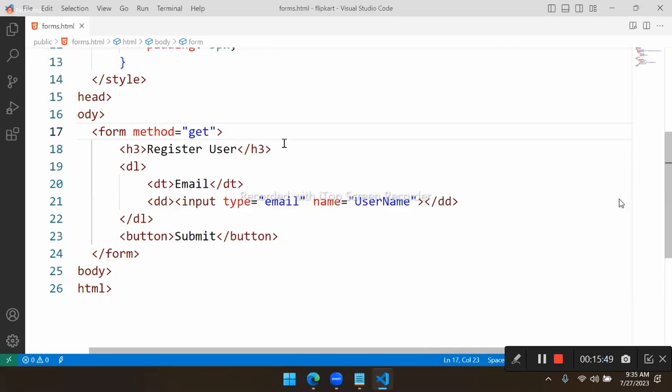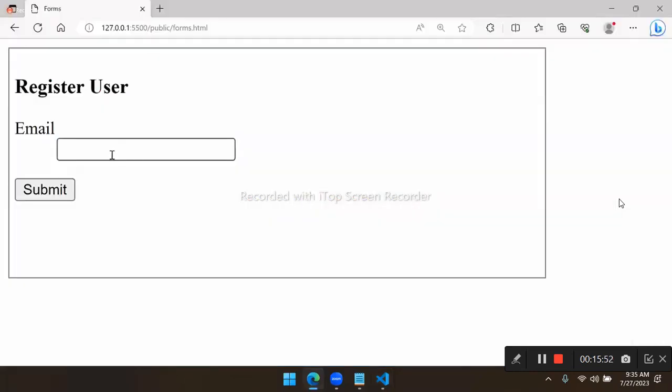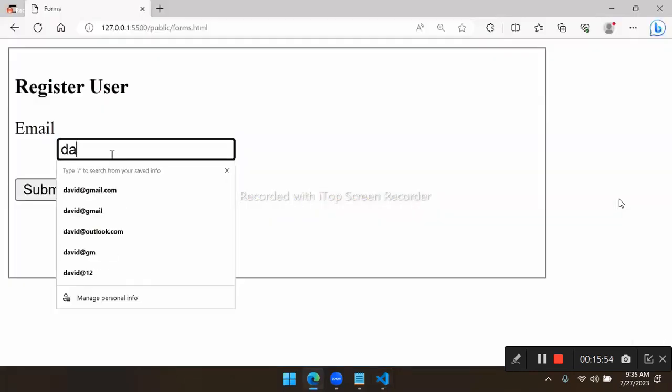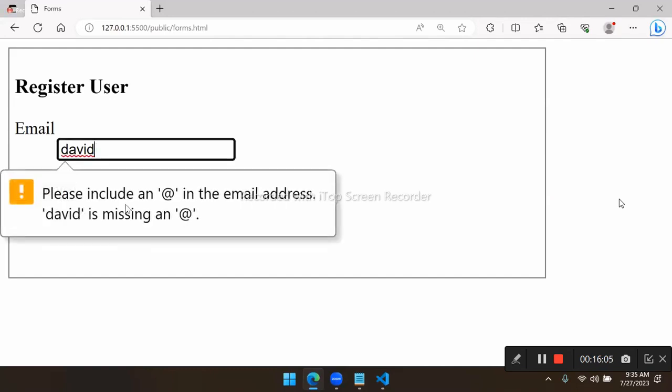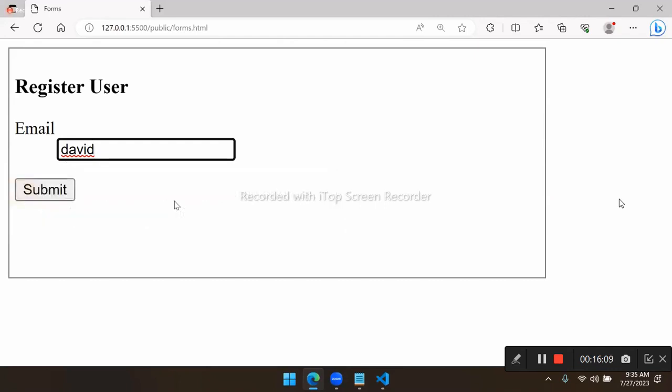Now you can see here it is asking for email. I entered some email, David something, and I click on submit. Is it a valid email? No. Then I click submit. It is saying please include @. That's very good. That means it is verifying that you haven't entered a proper email. Okay. I will enter @gm. Is it a valid email? But it will submit.